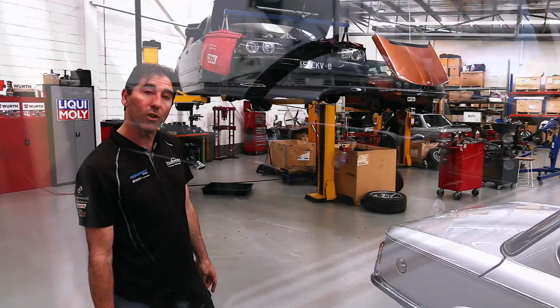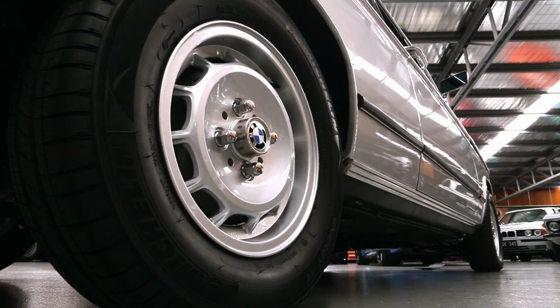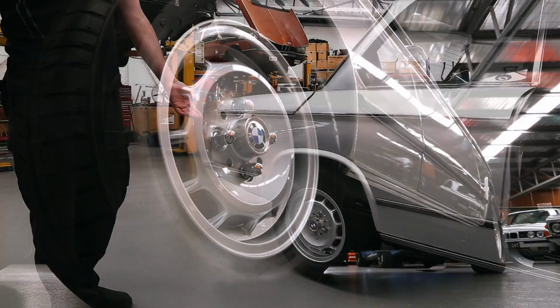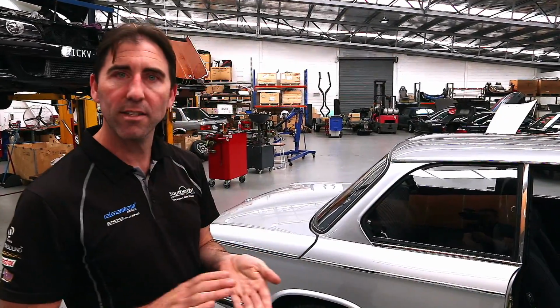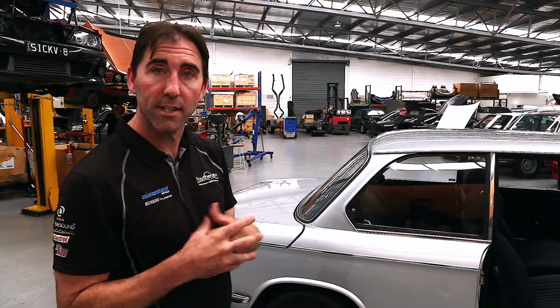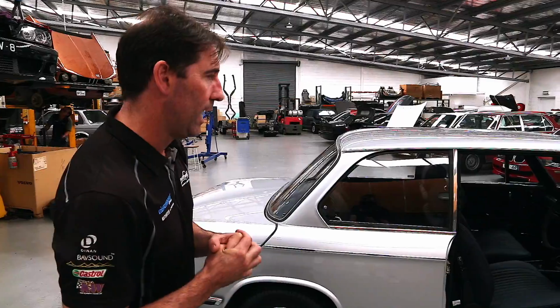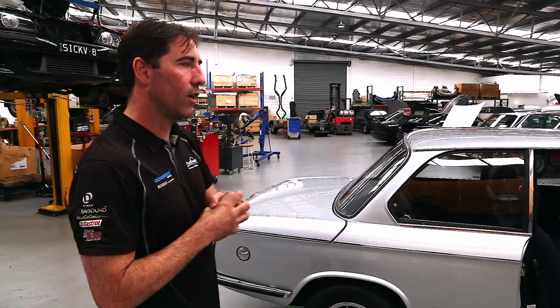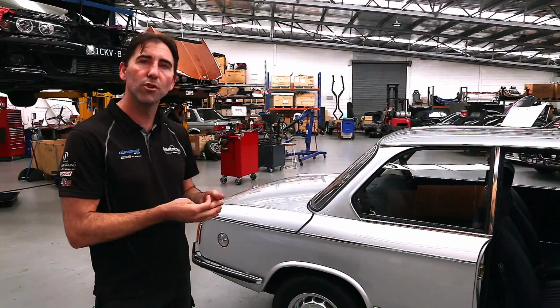As for the mechanical parts of the car, you can see externally that we've had all the wheels painted and new tyres. But what we've done is a full mechanical replacement of the bushings, bearings, seals. We've powder coated all the subframes, all the nuts and bolts have been plated. That is obviously going to give him that drive of when the car was in new condition.